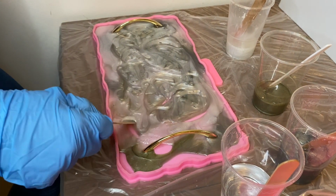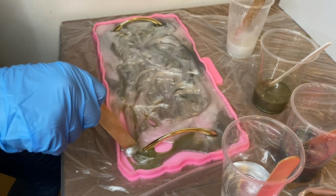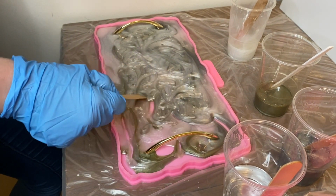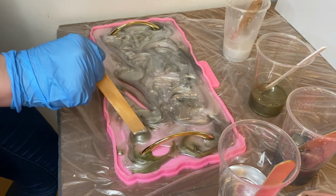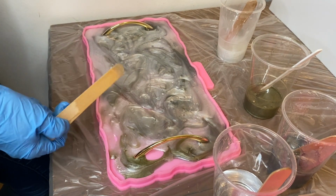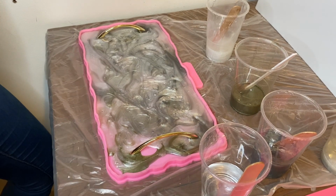Here you can see we're just trying to pick up the colour again, mixing it all through with a lollipop stick to still get that marbly effect. The lollipop stick is essentially the cocktail stick in the coaster mould when we were trialling. So yeah, really scraping it there, Joanna, aren't you? So yeah, this is how it's looking so far.